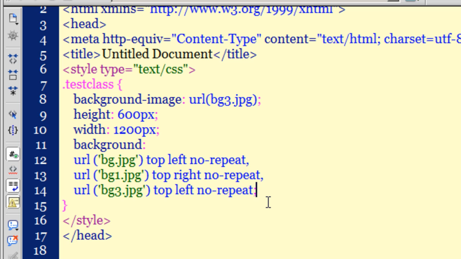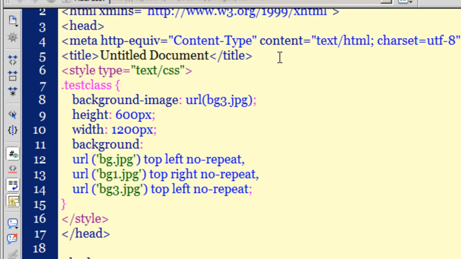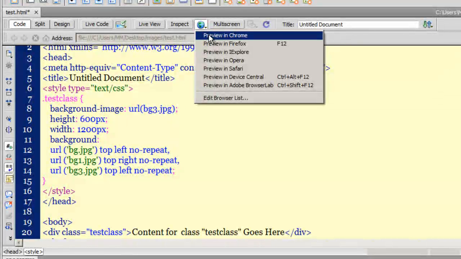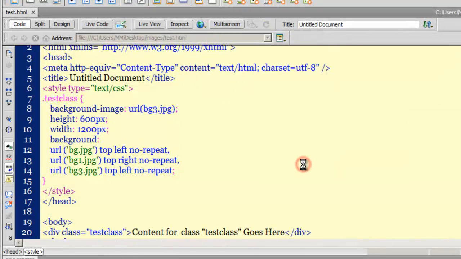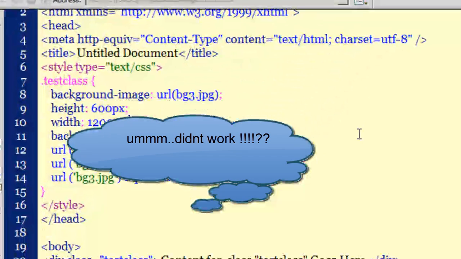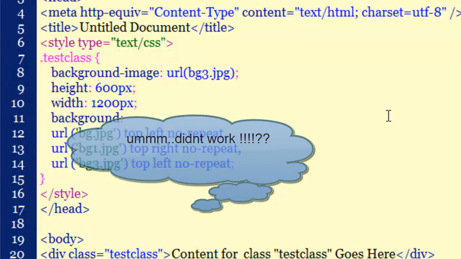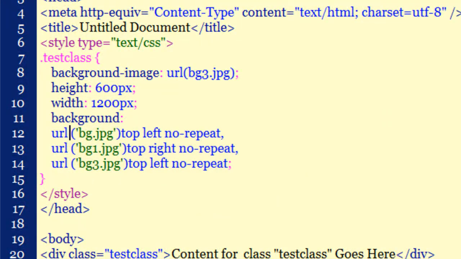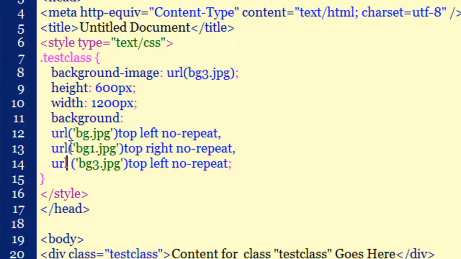And guys, just in case any browser is not able to display the multiple backgrounds, it'll fall back to this image. That's the way it works. So keeping my fingers crossed and testing the code now. So the first preview coming up in Chrome. It failed. Something went wrong. There's something that didn't happen the way it should have. Let me check. Alright guys, I think I've figured out what's wrong. You don't need this extra space out here, okay? So I'm gonna get rid of this extra space here and here and here as well.